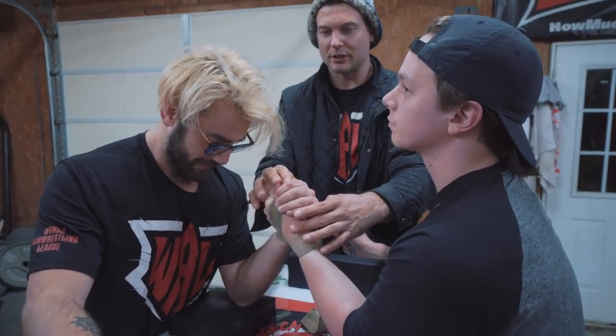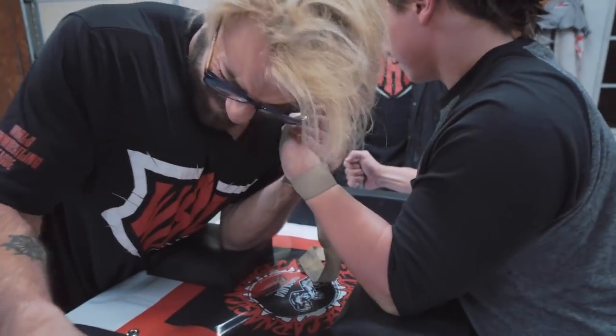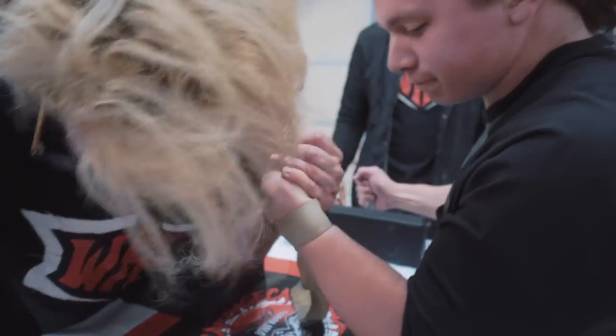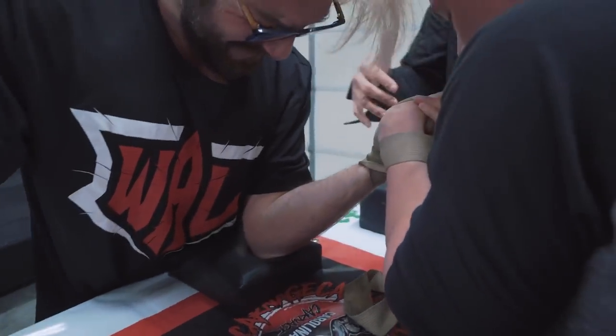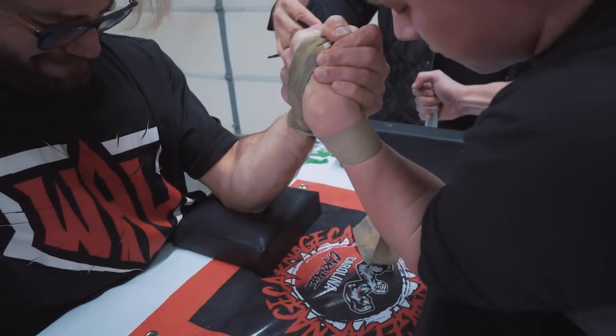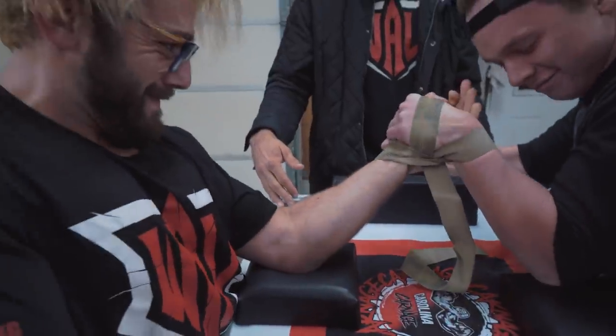Shoulders in. Okay, middle's good, knuckles good, wrist's good. Ready, go! Ooh, he's chopping at him. Be careful now. Look at your hand. Always look at it. Look at that hand. There we go. Look at that hand.